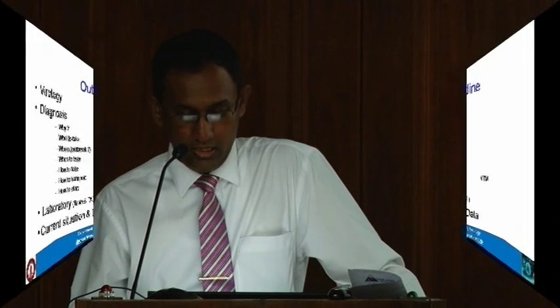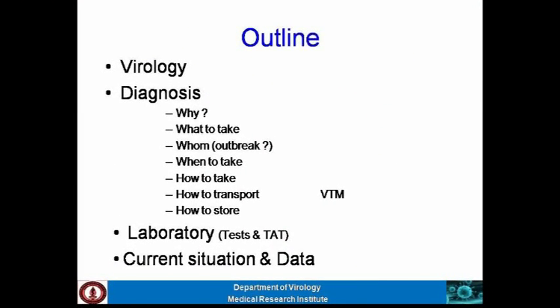specimen, especially in the context of an outbreak, and when to take the sample, the ideal or the best time, and of course how to take it, and how to transport it, and if there is a delay, how do you store it, and special mention about viral transport medium. And of course moving to the laboratory, the test, with some special emphasis on turnaround times and the current situation and current data. Because of the time limitations, I didn't prepare previous slides, but we can actually discuss.